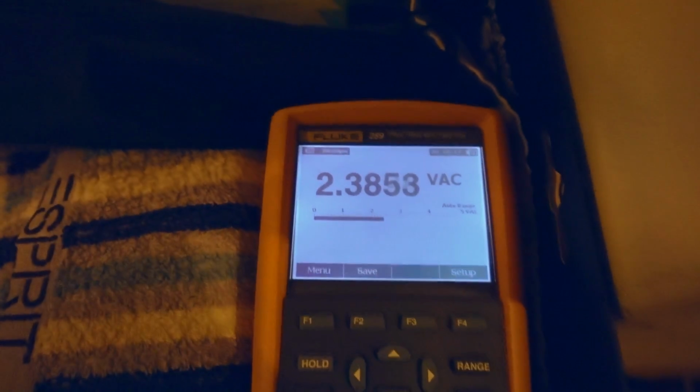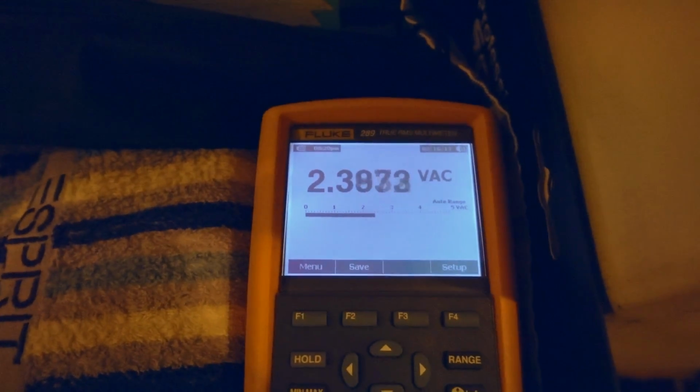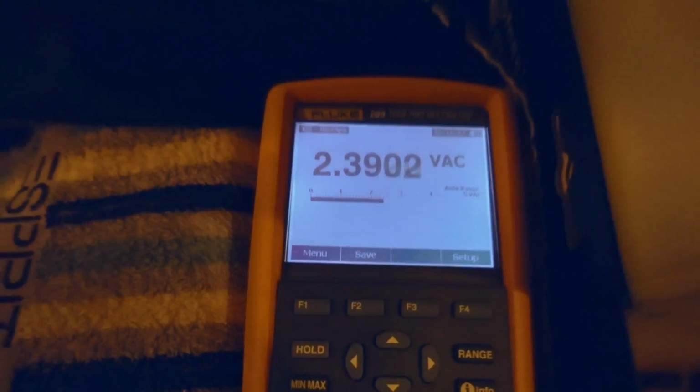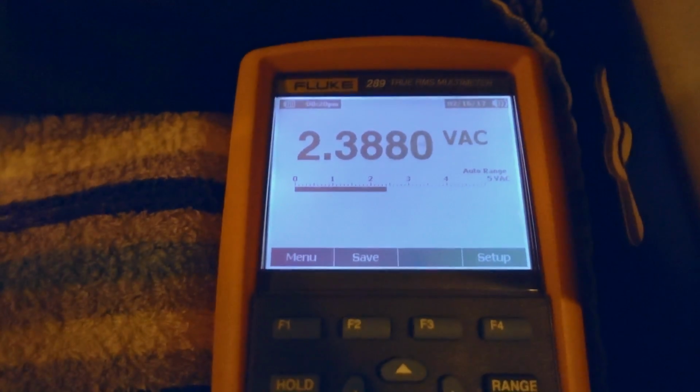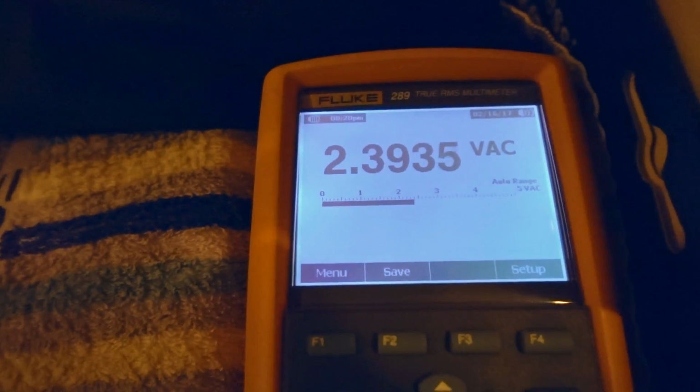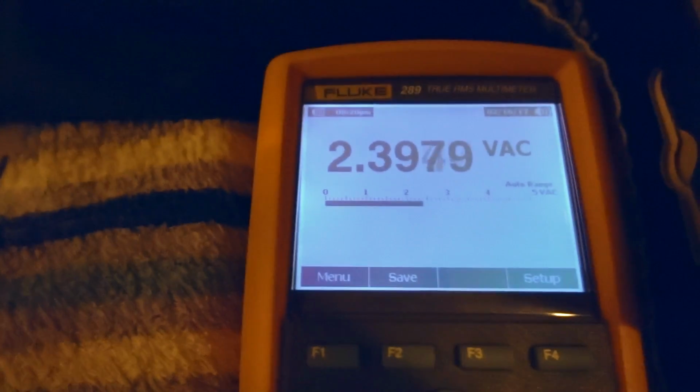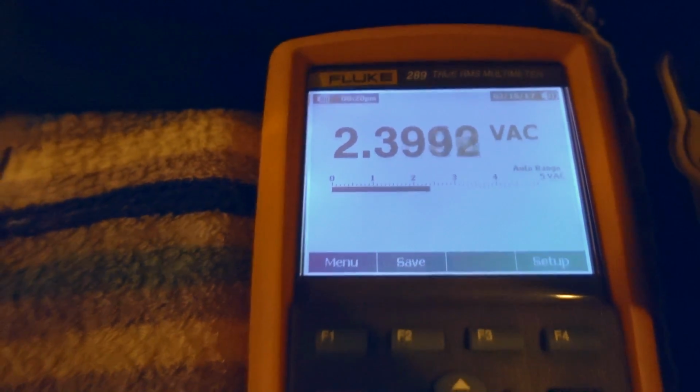I've got a 1 kilo ohm resistor, and I've got it connected over here to my Fluke, which I've been monitoring for a little bit to see how well that works. So you can see right now it's measuring 2.39 volts over it. All this while I've been thinking, well, this is very good. All I've got to do is put that through my full wave rectifier, capture the peaks, and then we can assume that we have something going on.